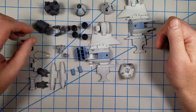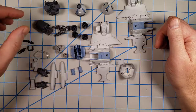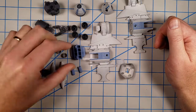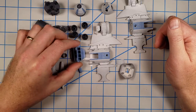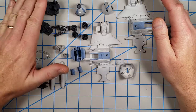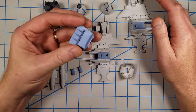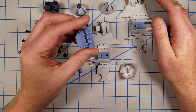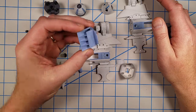So what I did was I started off by priming each of the various colors of parts in a different color. Bandai kits come in multiple colors. This one was cast in white, light blue, and medium gray. The blue parts I primed with white primer. I use Badger Stynylrez primer for pretty much everything I do. This was primed in white.